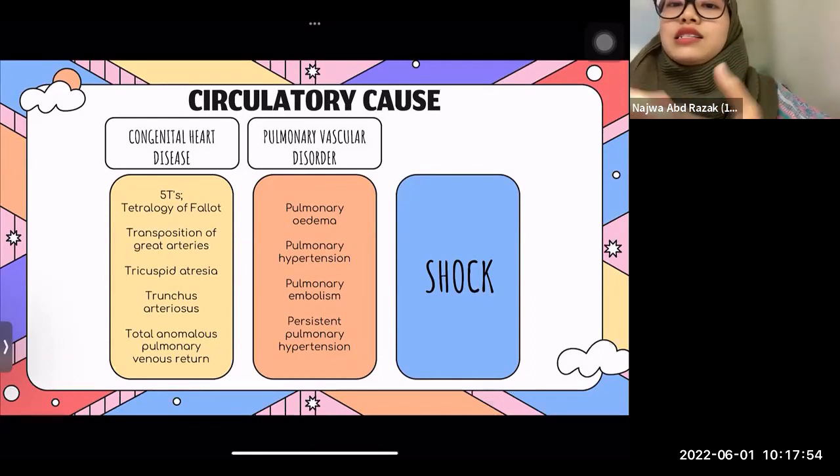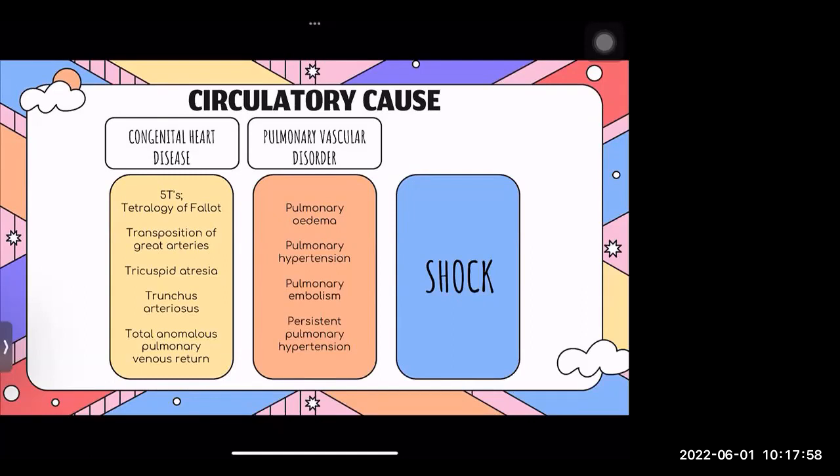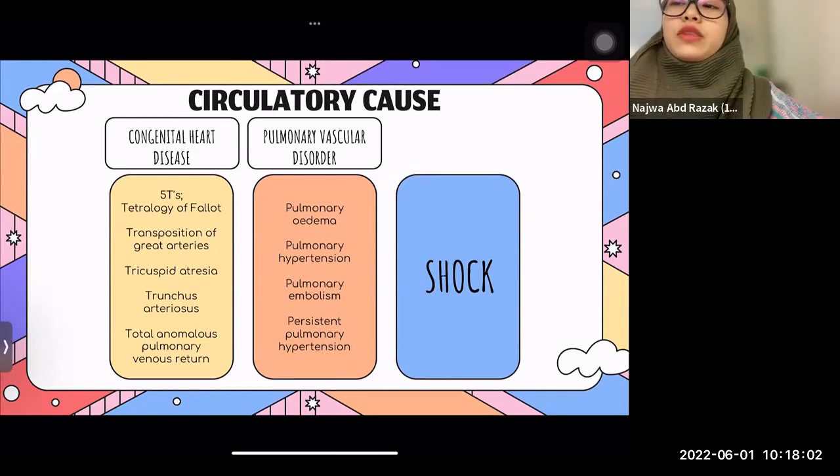TGA is categorized into 4 main groups according to certain physiologic features, which depend on the presence of VSD and the pulmonary blood flow. I think that one you can read on your own. In tricuspid atresia, there is no outlet from the right atrium to the right ventricle, so there is a mandatory right-to-left shunt at the atrial level. The presence and size of the VSD will determine the amount of blood flowing into the right ventricle.